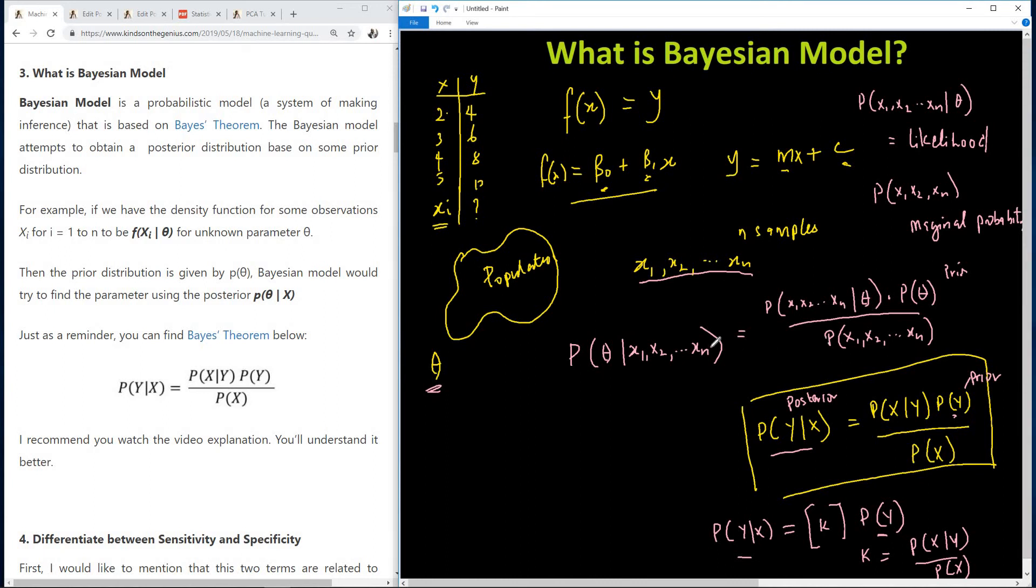So this is how the Bayesian model works. It simply uses Bayesian theory. In this case, if you are able to explain this, you will be able to get the answer 100%, because this is exactly what it is. Use Bayesian, state the Bayesian theorem, and then apply it in making some estimation of an unknown parameter. I'm going to stop here, and I'd like to thank you for viewing, and also like to remind you to subscribe to my channel.